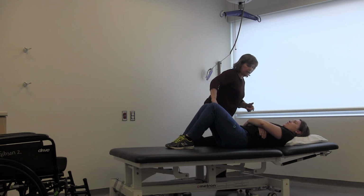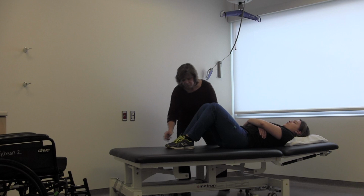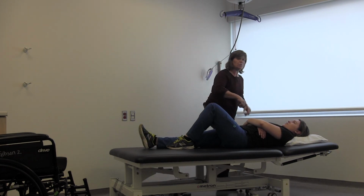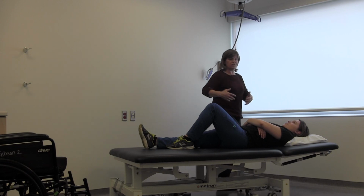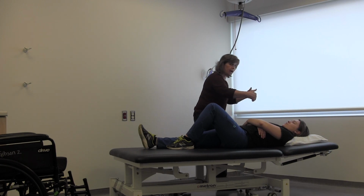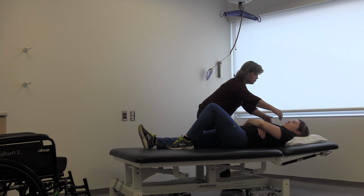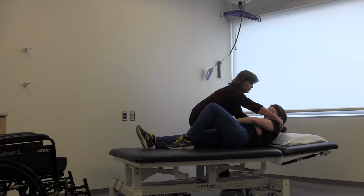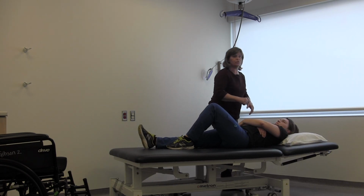So in order to do that, I'm going to come in close to hold this. Now, if they can't support the leg, it can go down, like that, because now we're coming to the upper body, and we just don't want things flopping all over the place. So I'm going to come in, and I'm coming around your shoulders, and then I'm going to rock my body back to use momentum to help her raise her shoulders and her head as we shift over, okay? So I'm coming in here, I'm going to ask you to raise your head and shoulders, I'm rocking back, and I'm helping her move her shoulders.